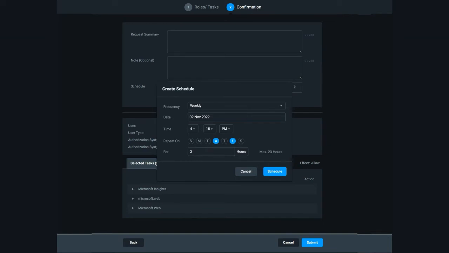So it can be a more spontaneous request process. It also has the ability, as I've just been showing you, to be very granular in terms of the permissions, so very specific about the tasks or roles, and very specific in terms of scheduling. So again, whether it's humans or on behalf of service accounts, we can be very specific in terms of when those permissions are going to be available.